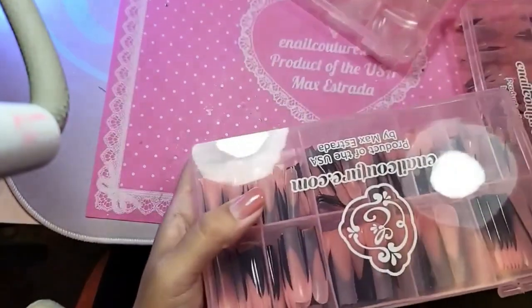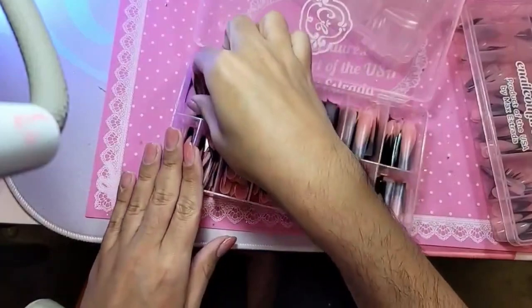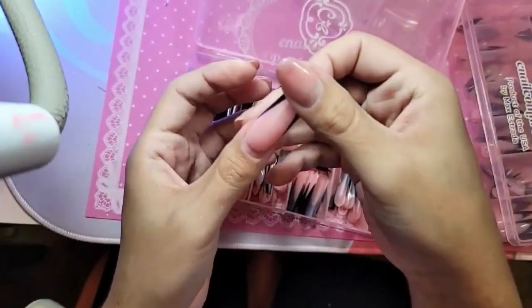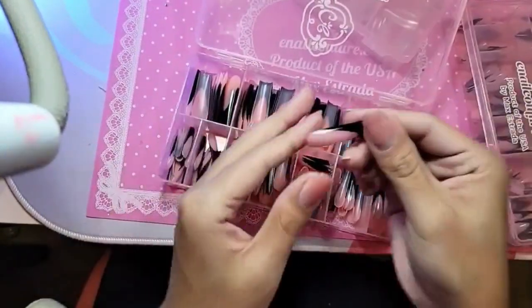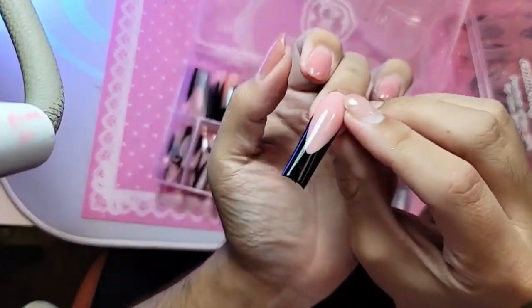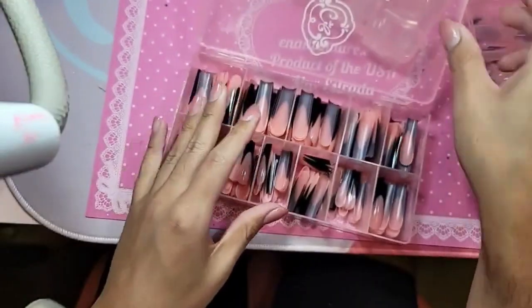And the stock on that one should be updated on the website in a day or so. This one is available right now on the website, which is Black French Extreme Square, the shape that the girls gag for. Beautiful. This shape is just, everybody loves the extreme square. That was designed by none other than Miss Vivian Ray Shu of Tempered Nail Gallery, my own girl.